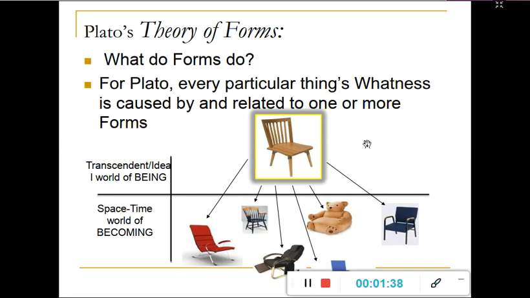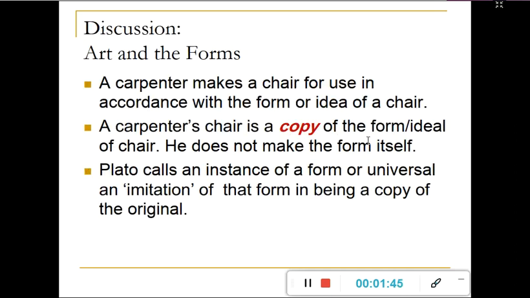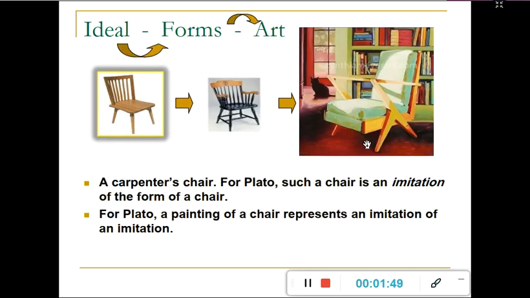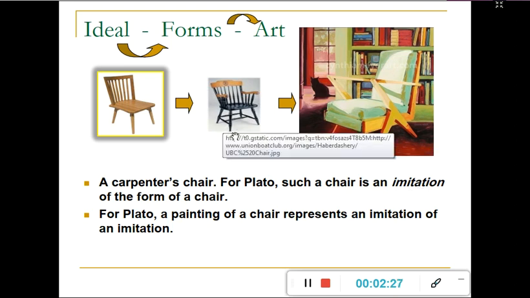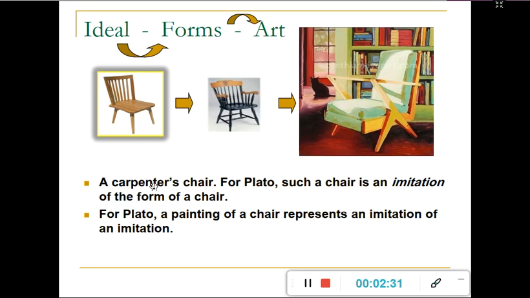And every time we mention this form, you feel that there are different shapes or different models of the one ideal form. And we applied this theory to the concept of a carpenter: when a carpenter makes a chair, he is the only one who understands the reality of the chair. Then if someone paints an image or a picture of a chair, this is regarded as an imitation, and please underline this one, imitation of the carpenter's chair, which is itself another imitation of the ideal.